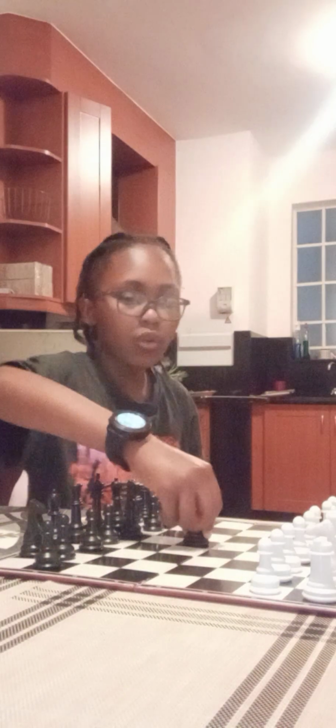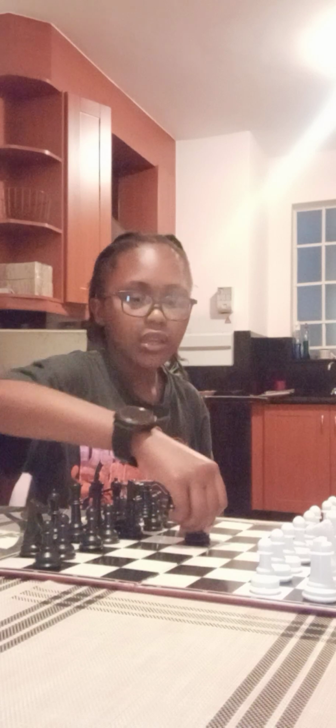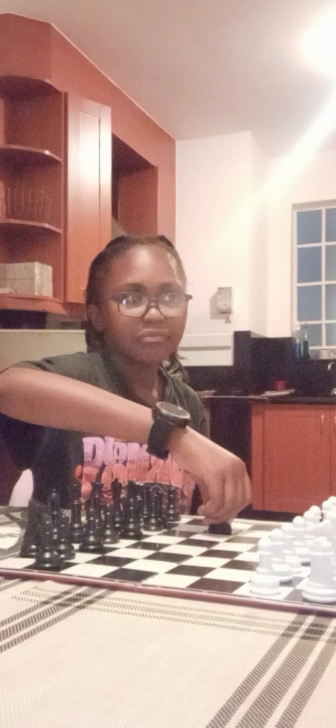the rook may move any number of squares, either forwards, backwards, or to the sides. So it can go anywhere except diagonally. So it can only go forwards, backwards, left, or right. Got it. And it can go any amount of spaces, and when you get the rook, you get 5 points.